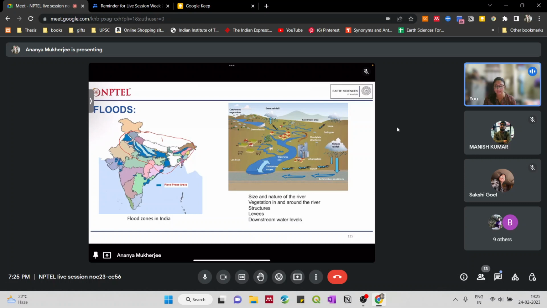In the south, you can see that the areas are smaller in nature, but they're still present because of the presence of Krishna River, Godavari River, Kaveri River. Then you have Narmada River in the western part. Over here you have the Mahanadi River. So these river systems, which are much bigger in nature, have larger drainage basins. So these areas are much prone to flooding.